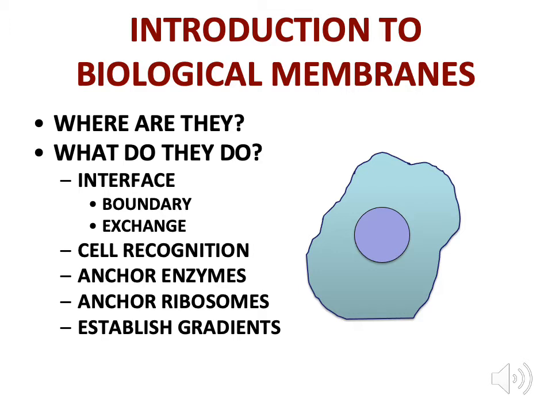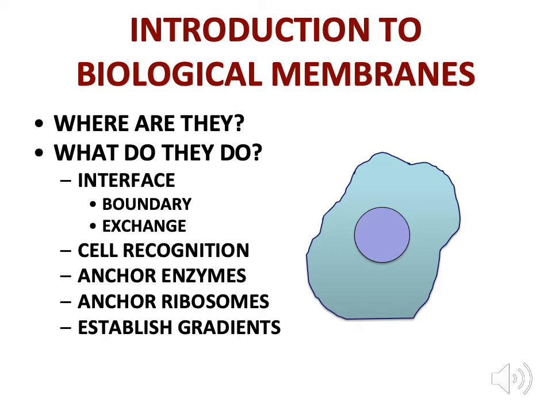That particular function is largely limited to the cell membrane itself. It's how your body is able to distinguish your cells from cells that might not belong. You have probably heard of transplant rejection. When somebody donates a kidney to another individual, if that kidney does not match, the recipient's body is going to fight it off. It's going to regard it as being foreign. And that boils down to the recognition of certain proteins found on the cell membrane.